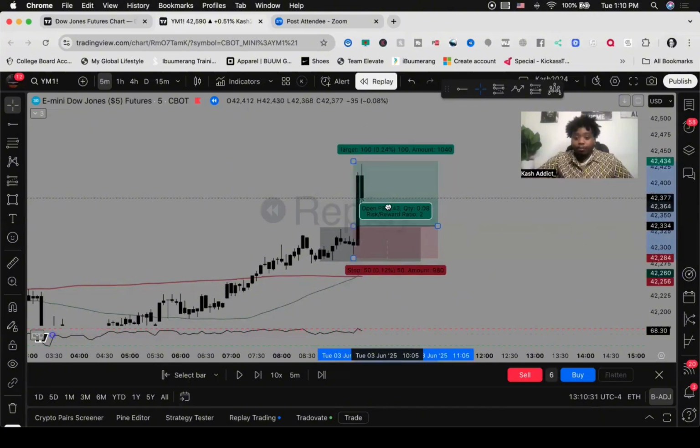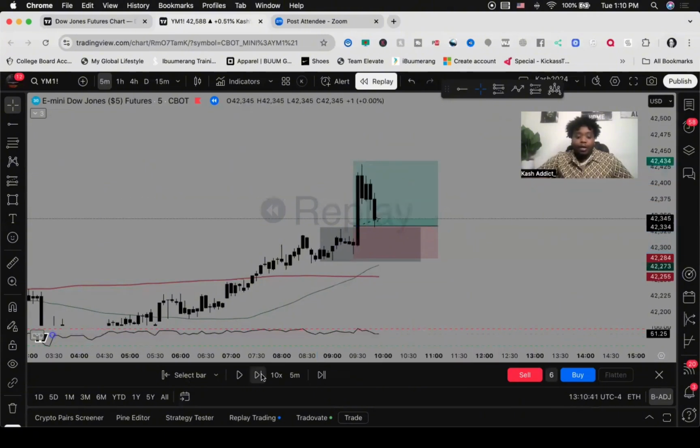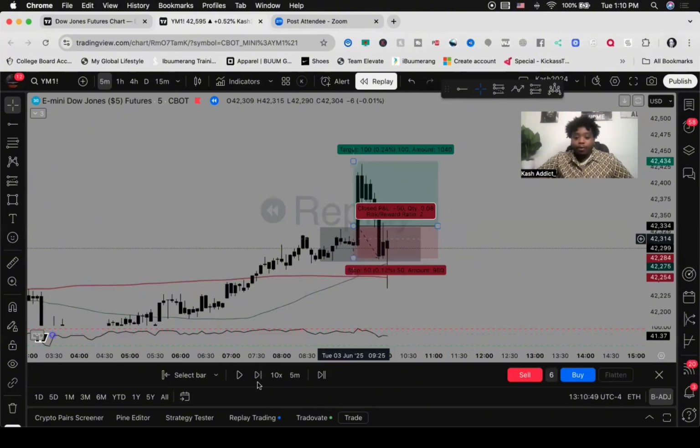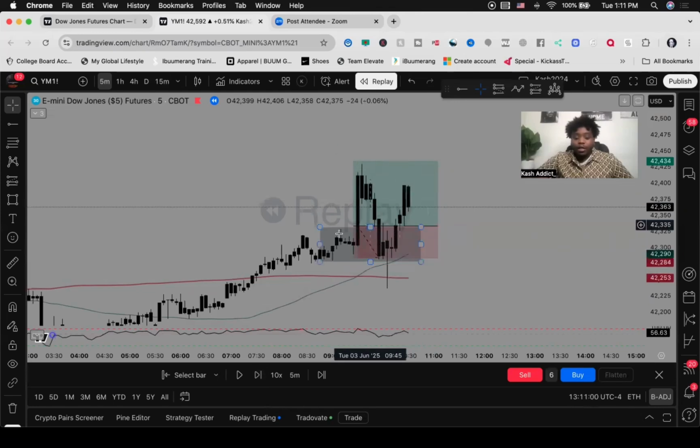Even if you would have got a better, let's say you got a better entry, like right here, definitely would have been what you're looking for. But price comes back into this area. So they basically grab liquidity from this trade. So it shot past right here, stopped out buyers, and then basically the buys were back up. All right. So there was a good area to buy from.